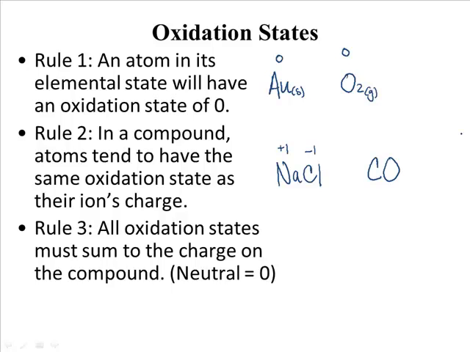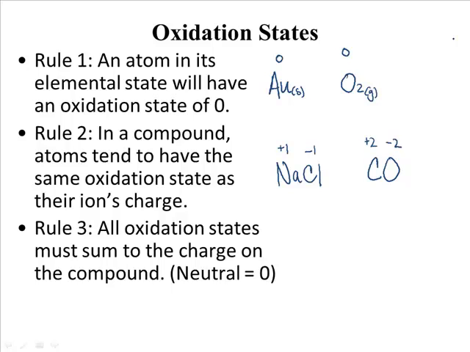Carbon monoxide contains carbon and oxygen, and we always assign priority to the more electronegative element first. Oxygen is the more electronegative element because we know that it's closer to fluorine on the periodic table. So we assign it the same number as what we would expect its charge to be, -2. The carbon, while we usually don't think of carbon as having a charge, will have an oxidation state. And that oxidation state is determined by the fact that this compound must be neutral. So the oxidation state on the carbon must be a +2.